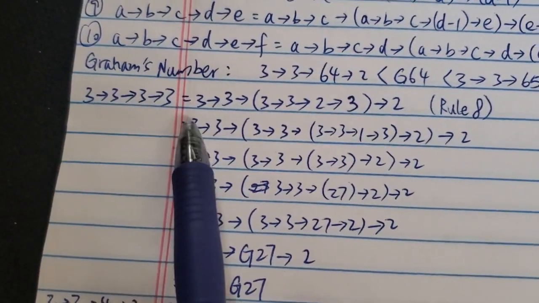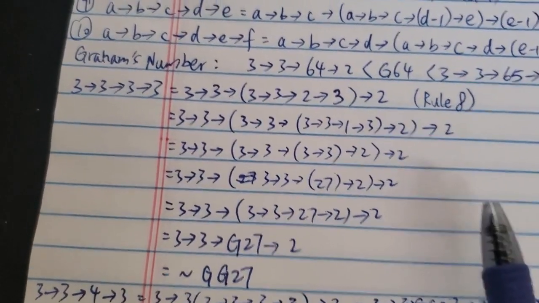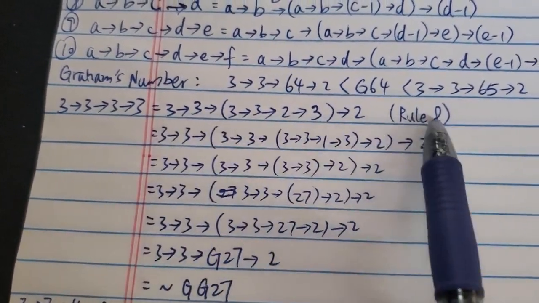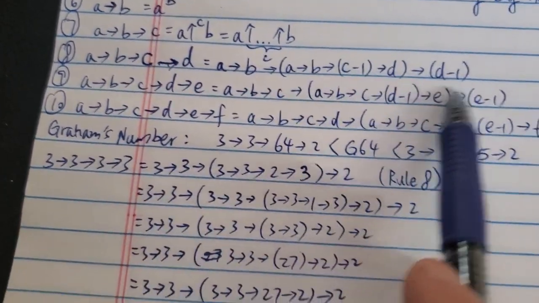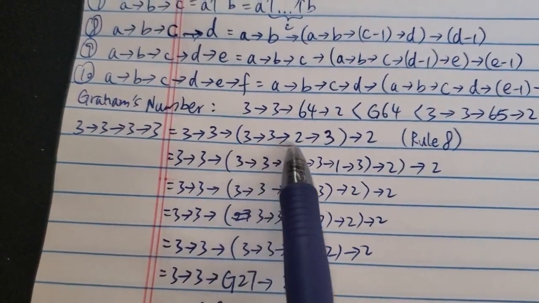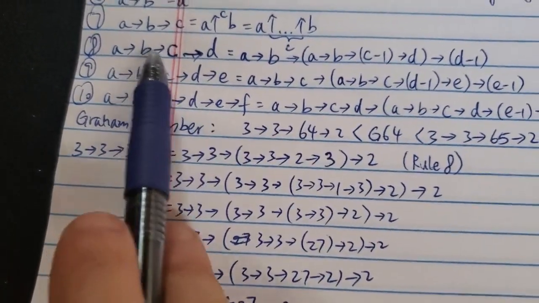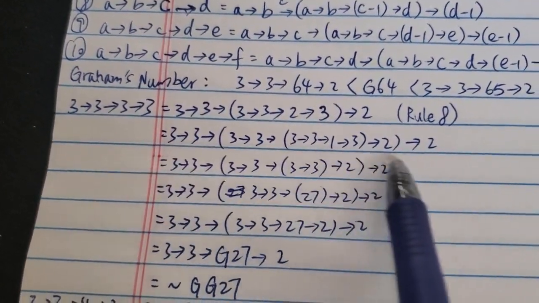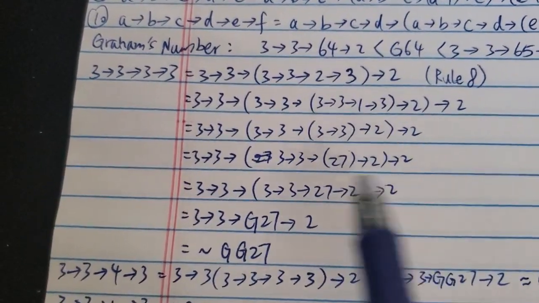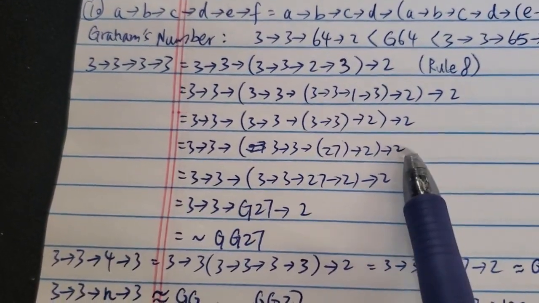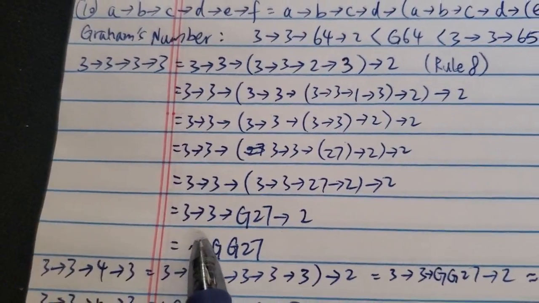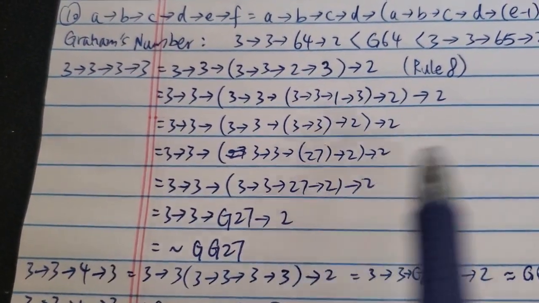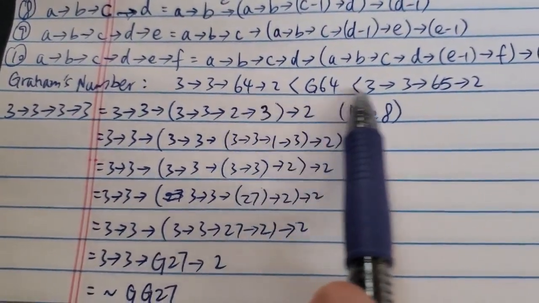And then let's look at one example here. 3→3→3→3→3 with 4 threes. Very straightforward here. However, this thing is already much, much bigger than Graham's number. So let's see. So you apply rule 8 over here. So 3→3→(3→3→2→3)→2. Again, this is just from rule 8. Feel free to pause the video if you want. And then you just solve this. Again, I'm not going to go over this. But it becomes this, and then this, and then this, and then this. You can pause the video. And then 3→3→G27→2. Because 3→3→27→2 is somewhere around G27. As you can see the pattern here.